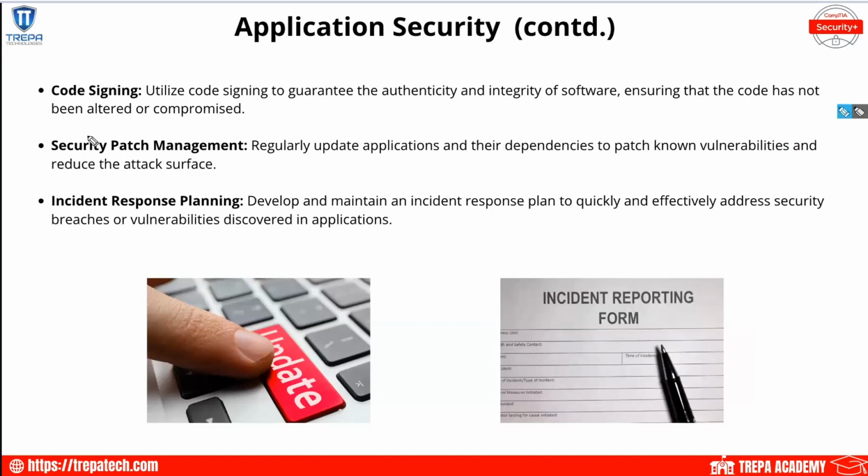So more application security. We can digitally sign and do code signing on our source code, right? We can actually put a digital certificate on there that allows us to verify the authenticity, integrity, and ensure non-repudiation. So we also want to do patch management of our custom-made applications, making sure we update, and making sure if a known vulnerability comes out from maybe a third-party library or software development kit that we integrated, that we're patching.